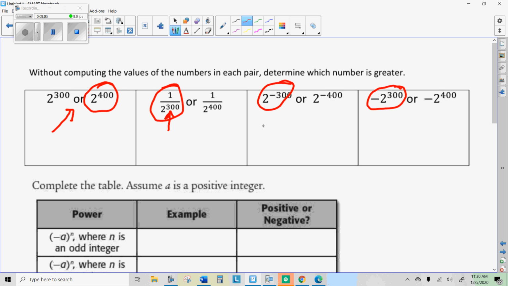This is exactly the same as the one we just did, because of what we found out, that 2 to the negative 300 is actually 1 over 2, 1 divided by 2 300 times. Okay, now these two numbers are the negative versions of these two numbers. And we know that the bigger the negative, and I don't like how I'm saying this, but this number is greater, right? As negative numbers, the bigger it is, the smaller you're getting. So this number will be further right on the number line.